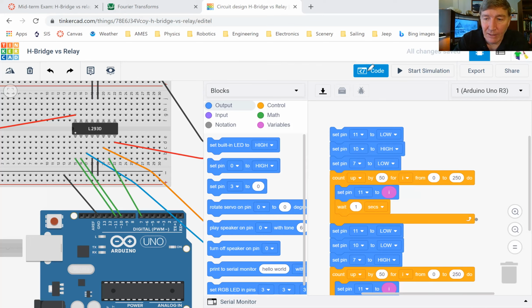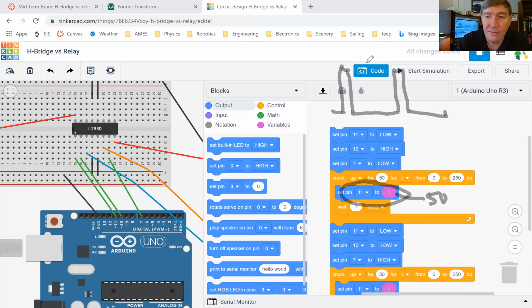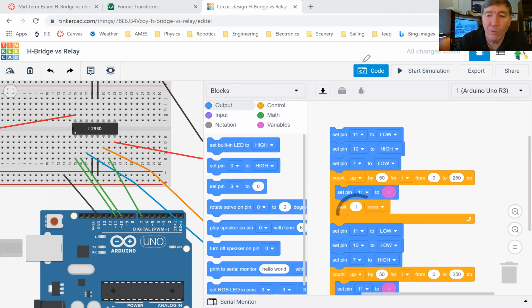Then my loop says come back up to the top, but now we take I, which used to be zero, and add 50 to it. So I is now going to be 50. I'm going to set pin 11 to I, which is now 50. That means I'm going to pulse width modulate, and my pulse widths are going to look like this, right? So my motor is going to be running at approximately 20% speed, and it's going to run at 20% speed for about 1 second.